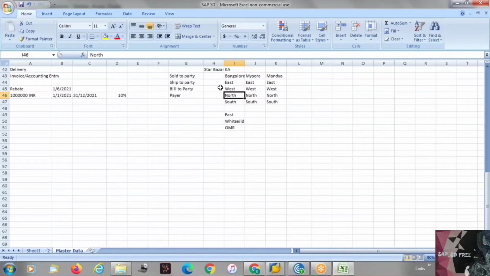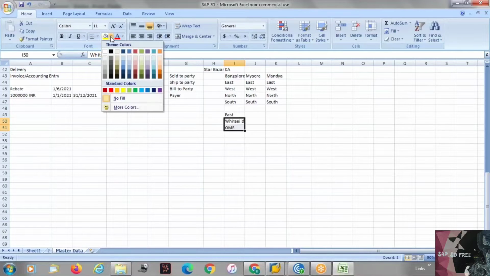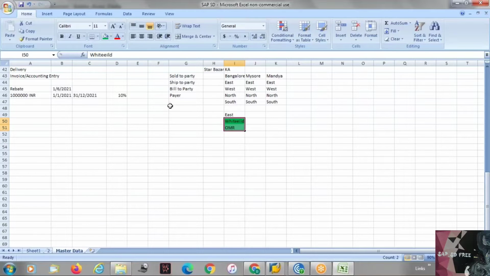Now the person who places an order might be the ones who need the goods. Maybe a particular Star Bazaar in Whitefield or OMR will place an order, but they would say, boss, send the bill to the person in the Bangalore office.